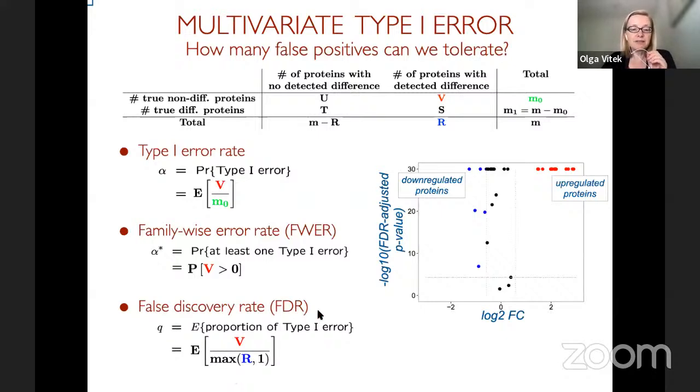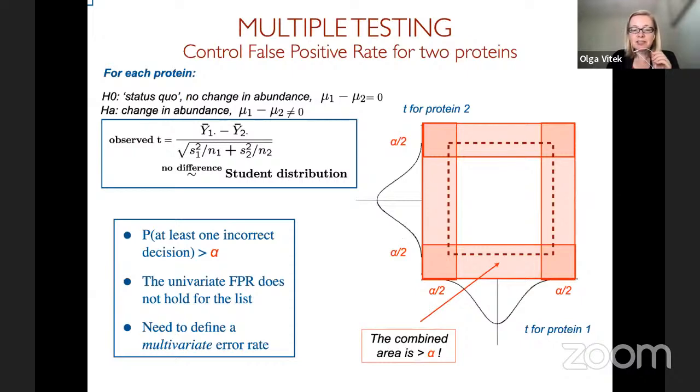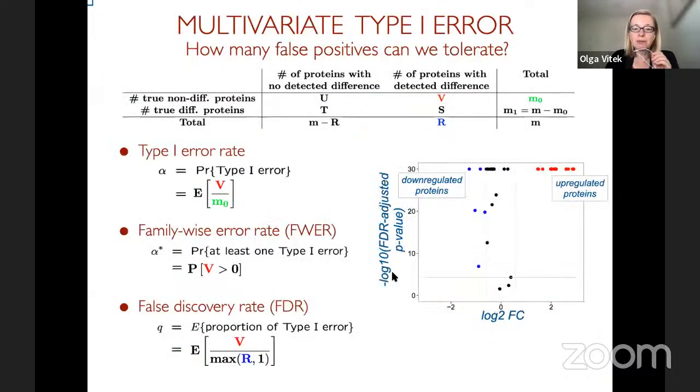And so this is a different criterion. The method that MSstats is using is called Benjamini-Hochberg. We can either change the decision boundary as I was showing here, or we can transform the p-values so that we can plot them on the volcano plot. This is quite standard and many packages rely on that. It's numerically very robust, so that's what MSstats is using. Feel free to ask questions about that.